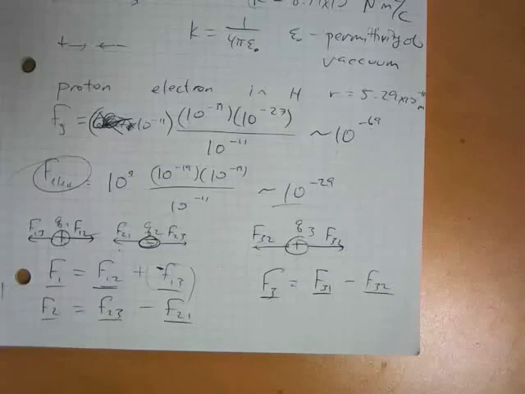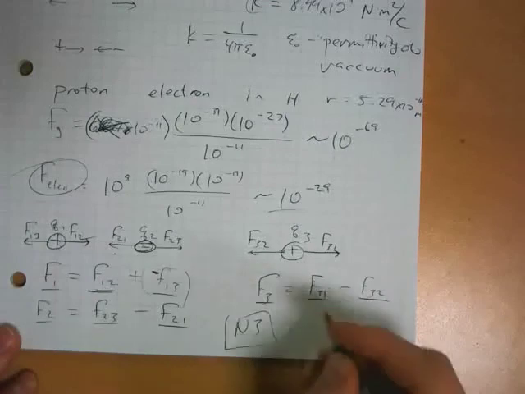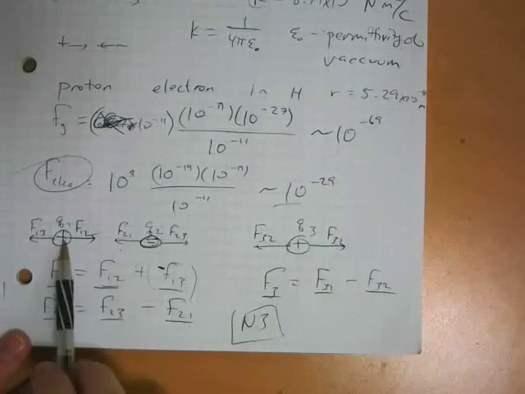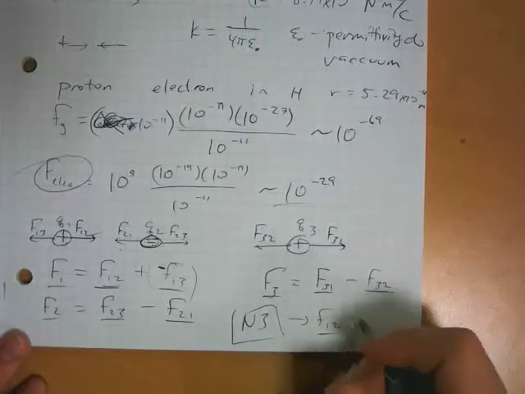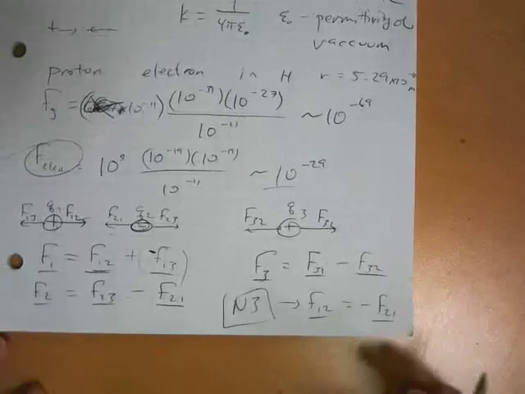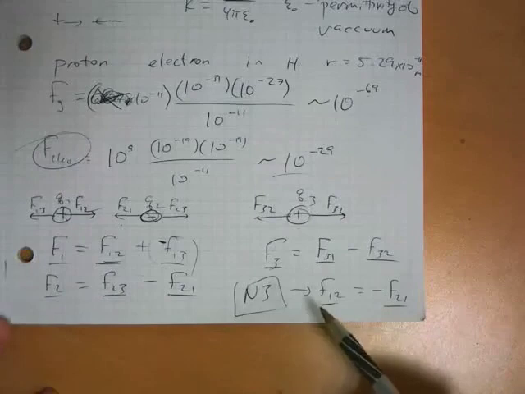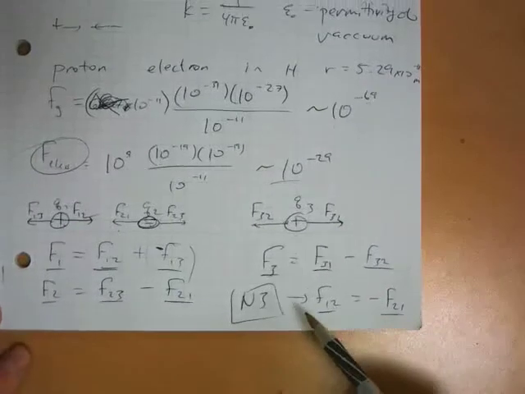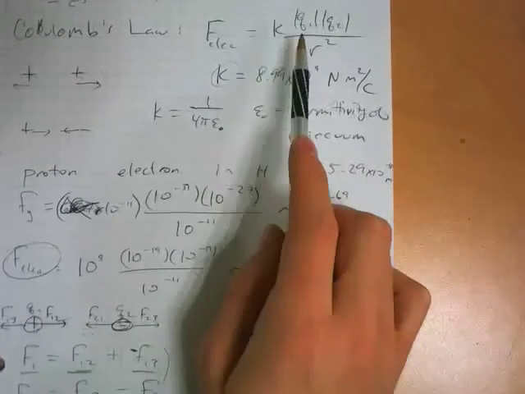It's also worth noting that Newton's third law is still in effect. So the force on 1 because of 2 is going to be equal and opposite to the force on 2 because of 1. And we can still apply Newton's third law. All of Newton's laws still apply in the case of electrical force. It's just that what you plug in for the force would be this k Q1 Q2 over r squared. And that could go into Newton's third law.